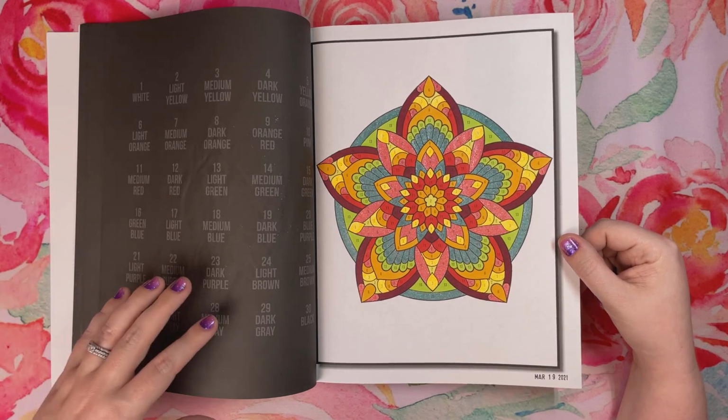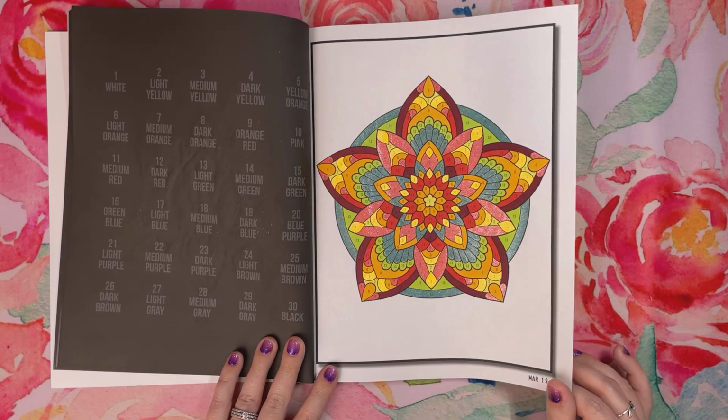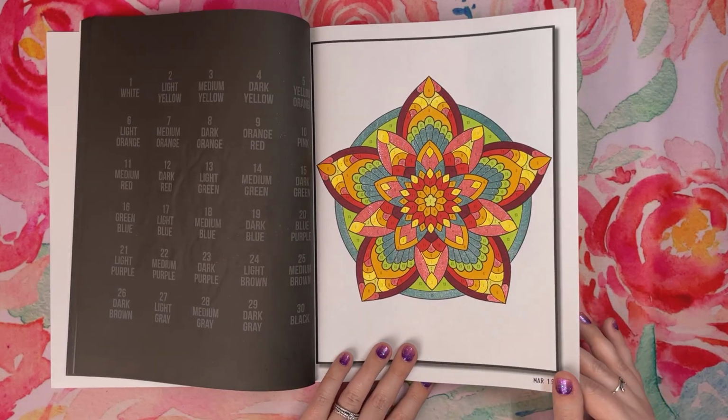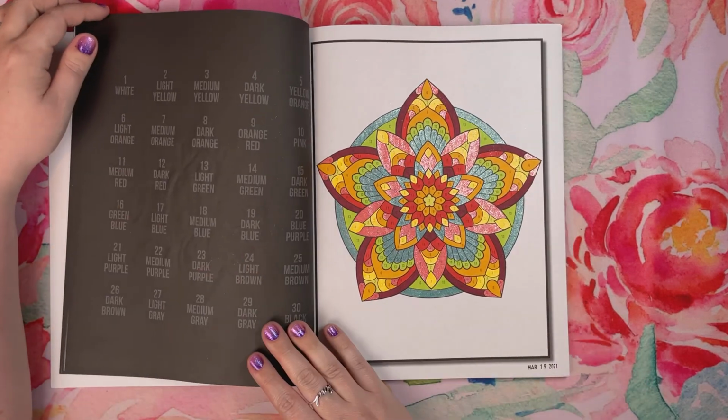Gel pens are just a delicate thing for me. I like to use them to embellish things, but I don't really like to use them to color because I think they color kind of splotchy. And I think probably the sweet spot is not every other color in gel pen, but maybe every third color. So this one's kind of okay to me. I still feel like it's got a little too much gel pen on it.